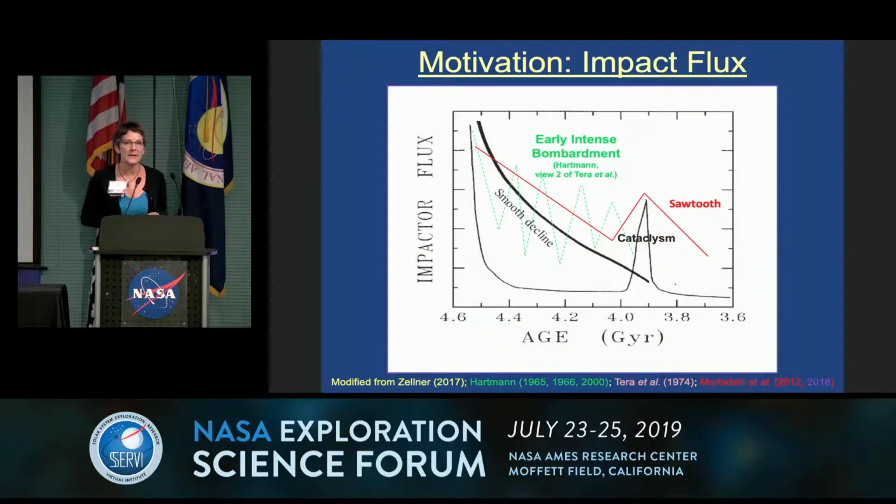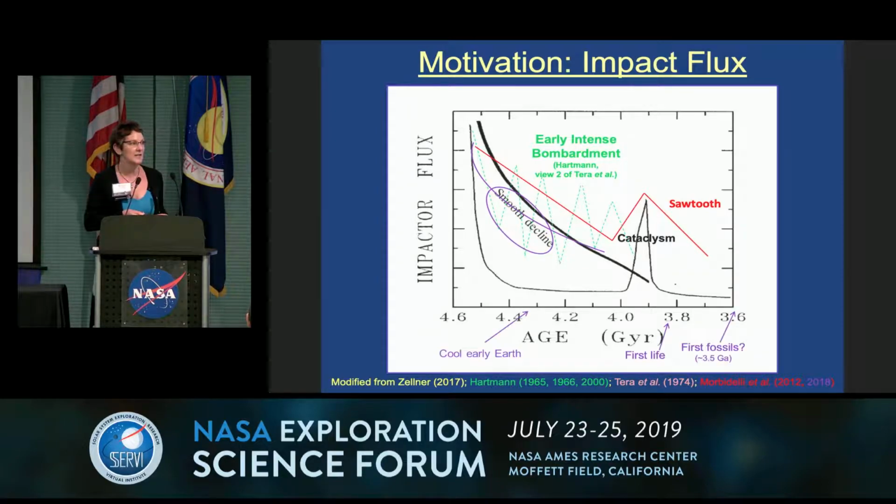So why do we care about the impact flux? It's important to understand what kind of objects are hitting the Earth and when, and so we use the moon as a proxy for understanding that. We have a variety of different impact scenarios here, which I don't think we've all agreed on which one is the appropriate one. The cataclysm, of course, was proposed in the 1970s, and there's been variations on that. If you read Morbidelli's most recent 2018 paper, when they tried to account for the sequestration of highly siderophile elements, they say that they can explain that by reverting back to this monotonic decline or smooth decline.